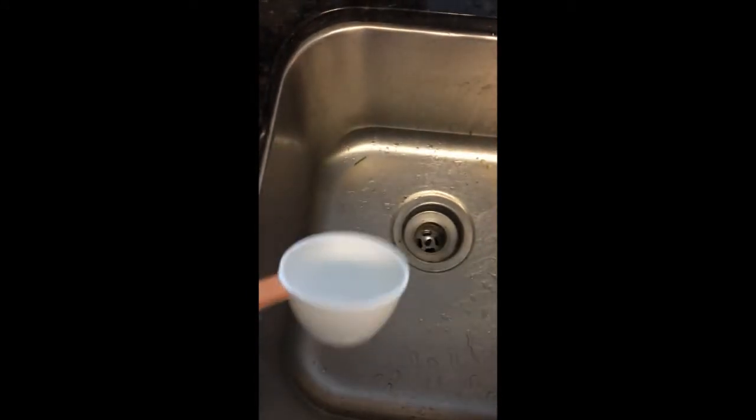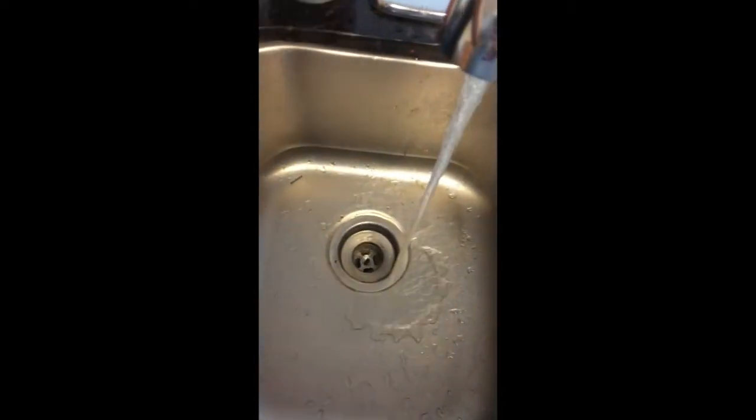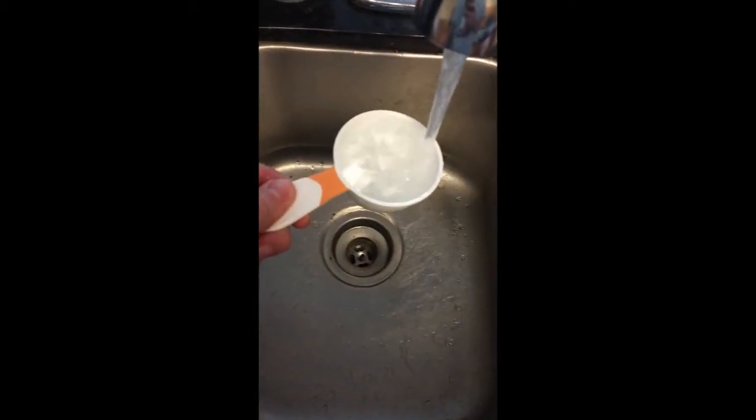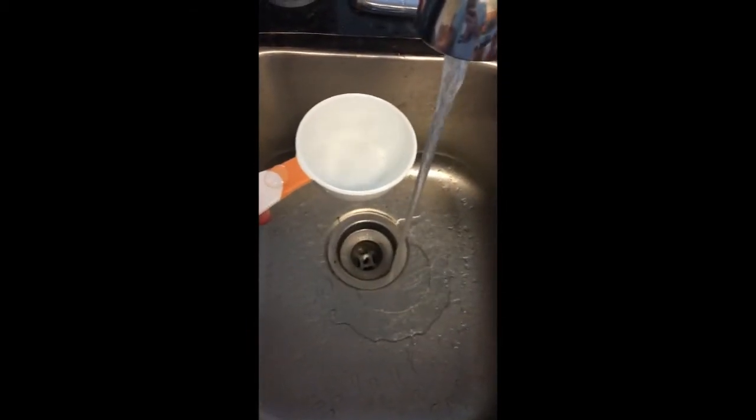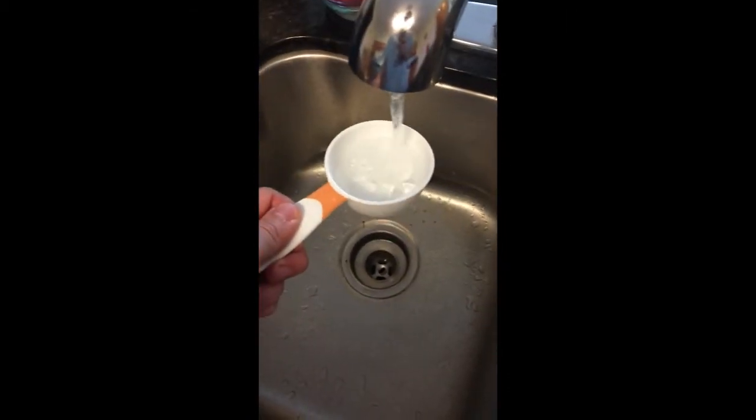So after some intense research, it turns out ml is a unit of measurement. I've got my half cup measuring cup here, and 180 should come to about 6 ounces. So there's 4 ounces. Turn off the water. We're gonna walk it over here. I probably should have done this a different way, but it's too late. And then I'm gonna get 2 more ounces. Can't forget that. And that's probably about half of this there. Yeah, that's probably about it.